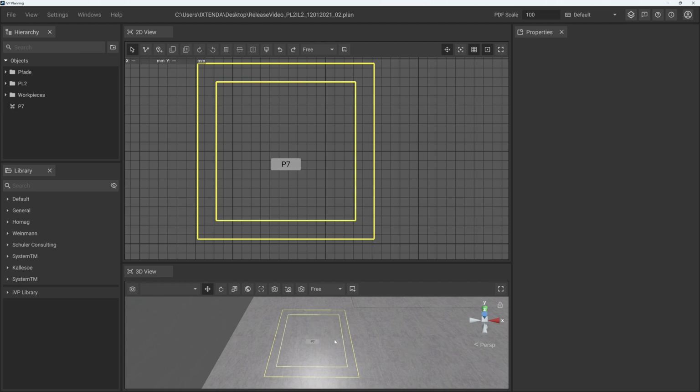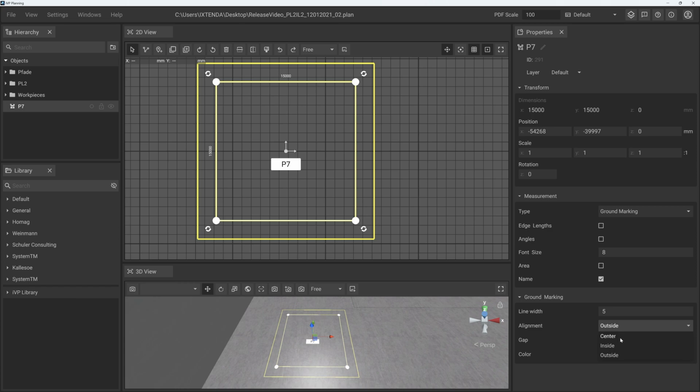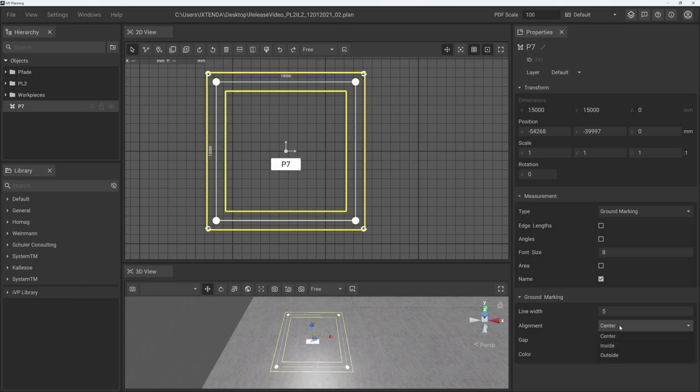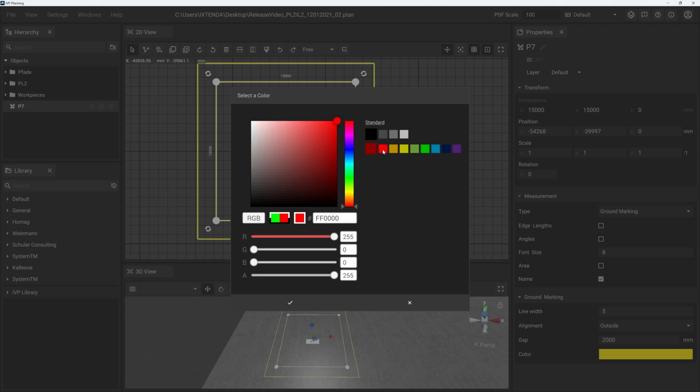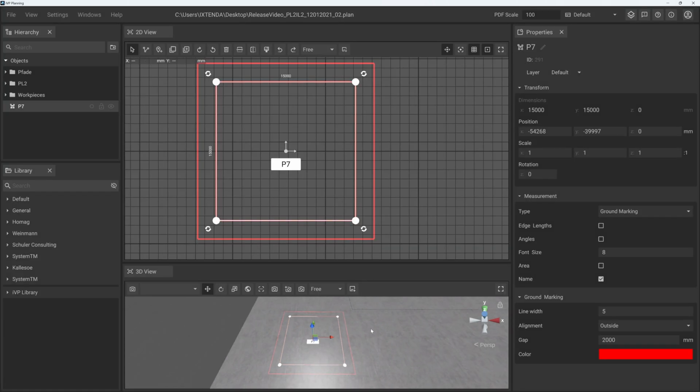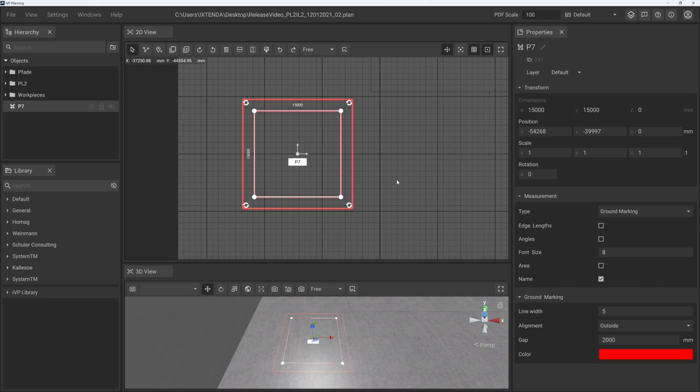So what we have now is this gap. Changing it to center, inside, or outside is changing it accordingly. Color is also something we can select, just different colors here. And yeah, that's it. That's the ground marking.